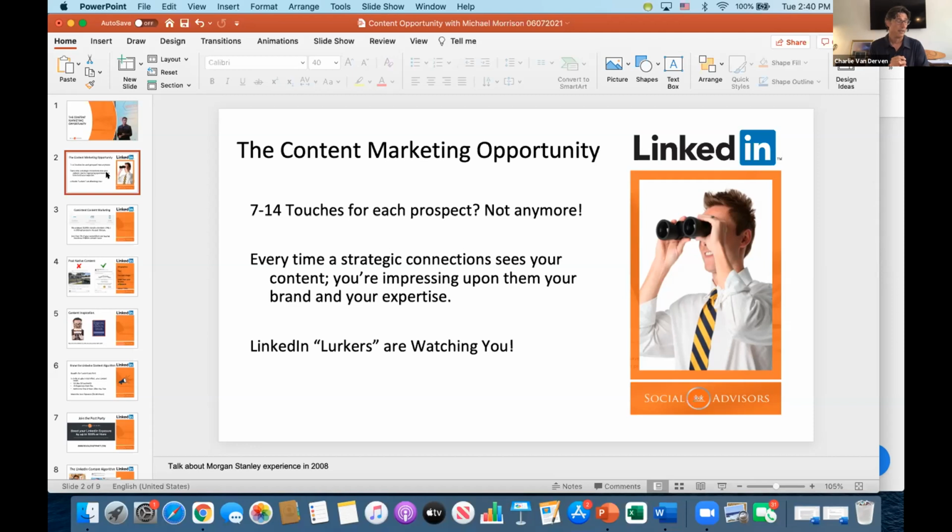First off, if any of you had a sales guru throughout your career, it's very likely they told you that you need to touch a prospect 10 to 14 times, or 7 to 15 times, or 8 to 16 times, right? I think that is very different today than it was even 10, 12 years ago before we had the social media revolution. Maybe it's longer than that ago. I met my wife on MySpace and we've been married for 14 years.